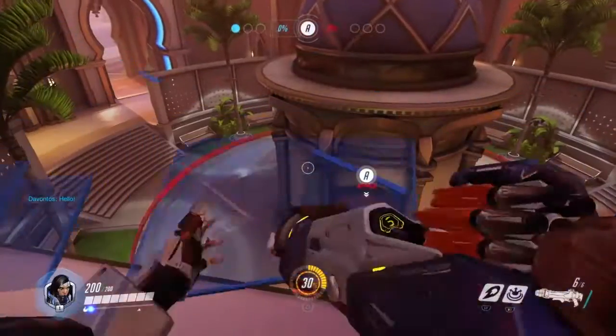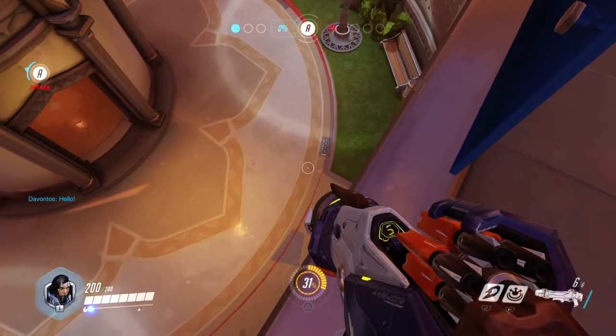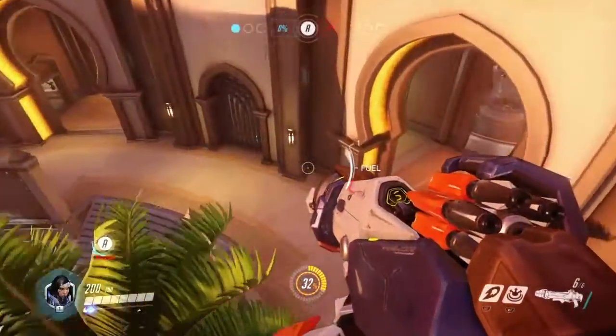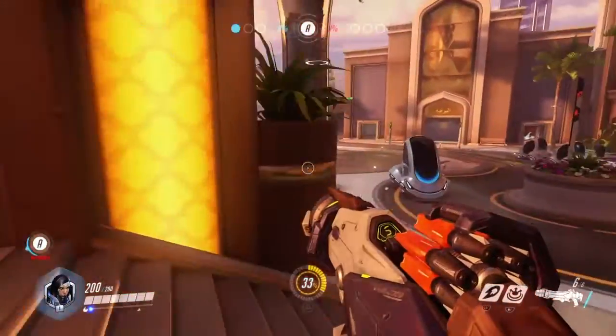You can use it to snipe people down on the point. You can turn it into Sentry Gun Bastion and just rain terror as you're bouncing. You can use it as, well, anybody, Reinhardt, and just shoot fireballs. Any creative ideas you guys have, you can use it on that bounce pad and launch it to the objective.